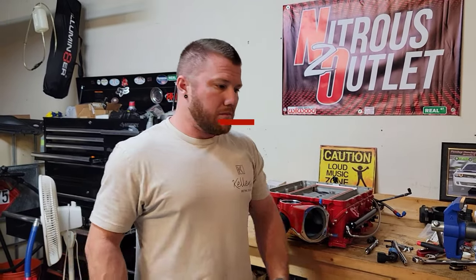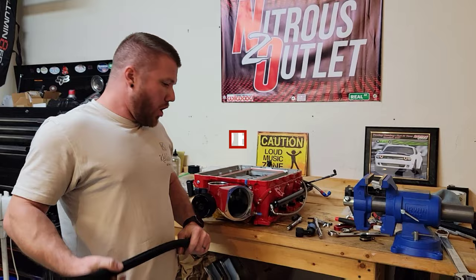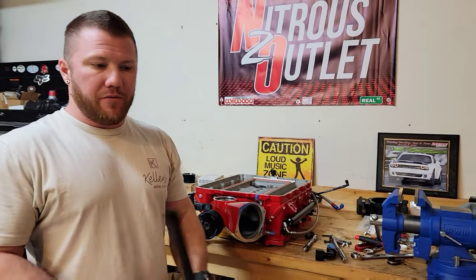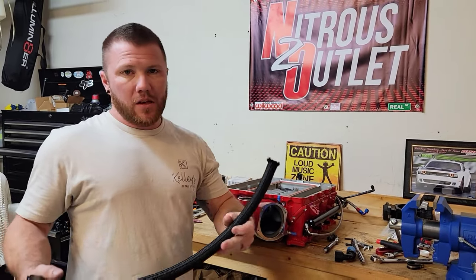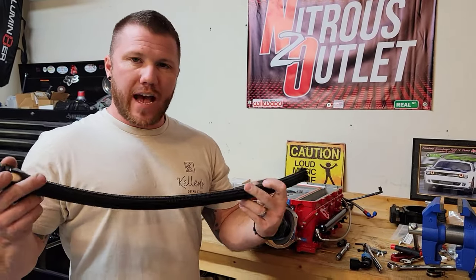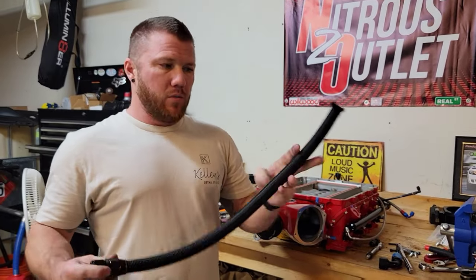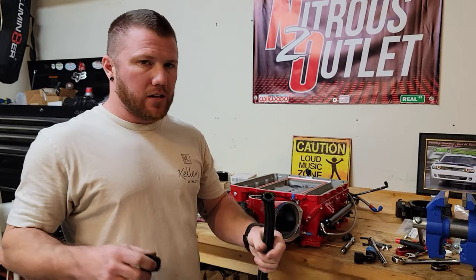Hey guys, what's up? As you can see, we're at the same angle, so we're still working on the 3-0 Whipple. Almost there, I've got all my lines built. I figured while I'm in the process, I'm gonna go ahead and show you how to make an AN line. These are dash 12, so I'm running all this for the cooling side of the blower, and we'll go ahead and dive right in and I'll show you how to get it done.